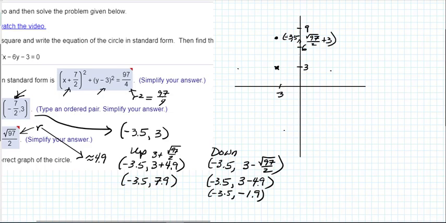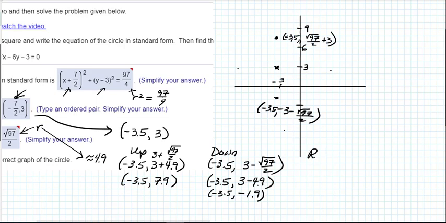So coming up to our graph here, negative 1.9 is almost to negative 2. Let me erase this here. It's in the way. So negative 2 is about here. So that's the point (negative 3.5, 3 minus the square root of 97 over 2). And again, I'm labeling it with the exact value even though I'm thinking of it as a decimal.